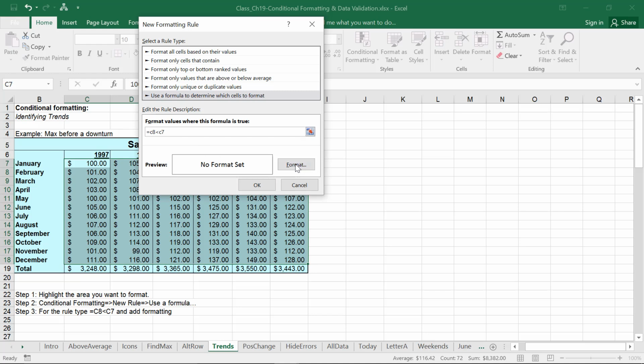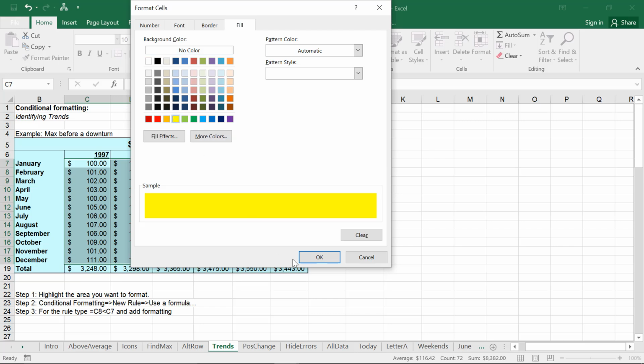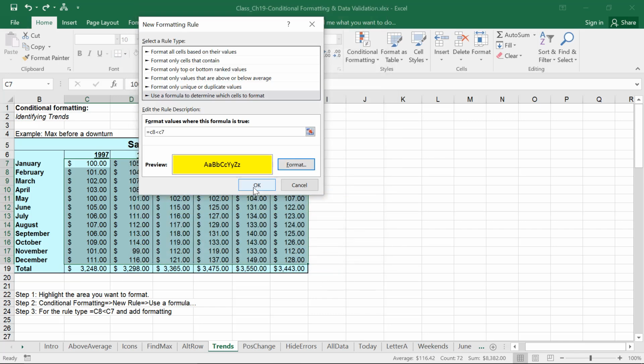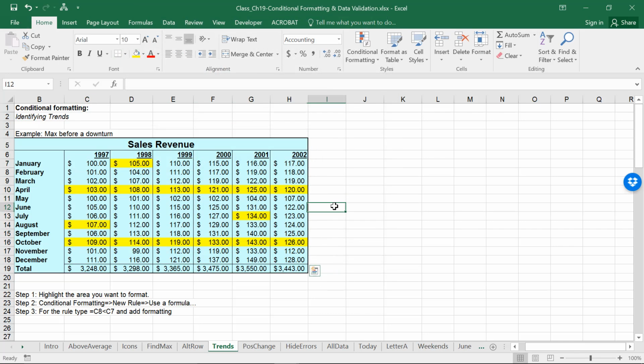And let's format it with yellow. Much better. We can see that it goes 100, 101, 102, 103, and then 100. It goes up to 7 and down, 9 and down, and so forth throughout this.